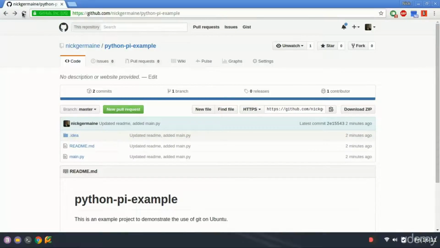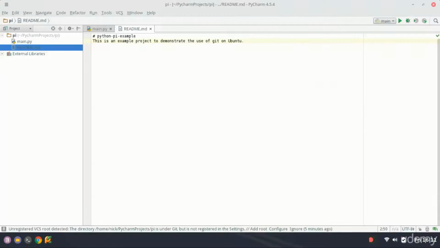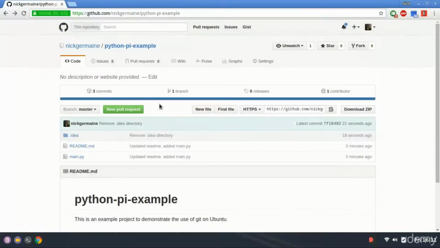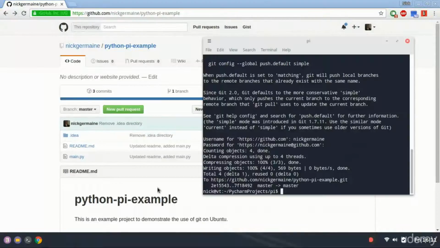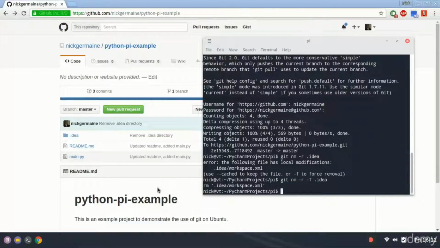Now if we go back here and refresh, the idea directory is still here because it's got that in it now. So I'm going to close PyCharm entirely. Let's run the remove again. Let's remove it with -f because it's been modified.